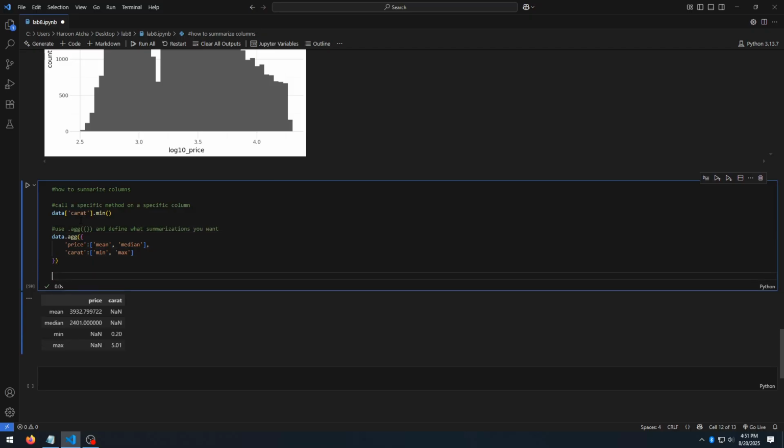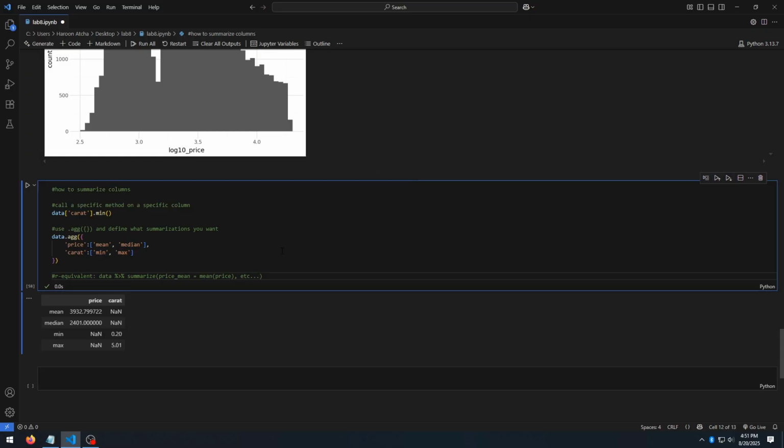The R equivalent of this would be something like data, summarize, and then price, min, mean equals mean price, etc.